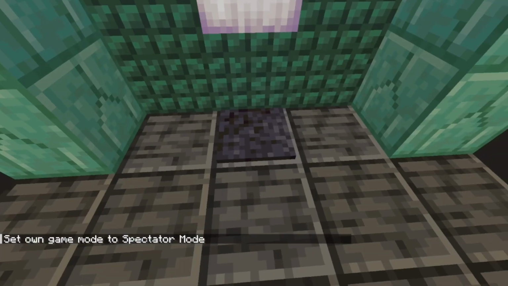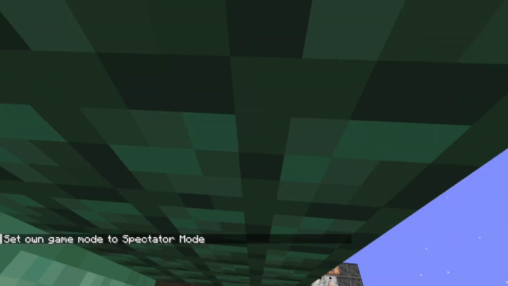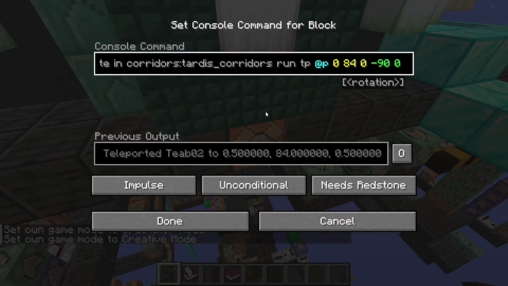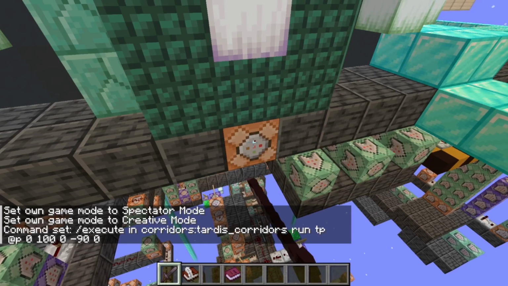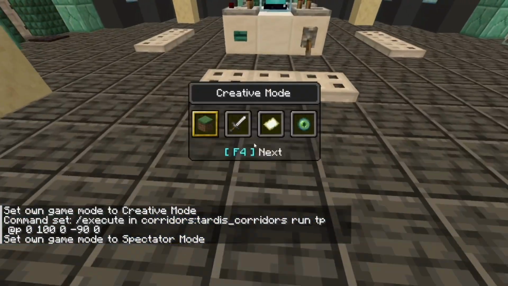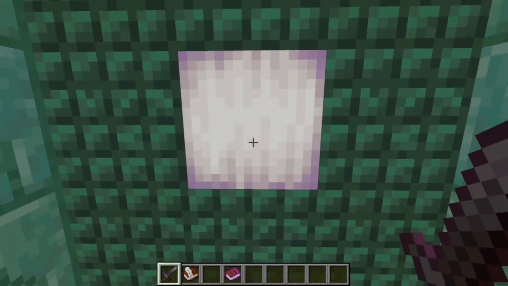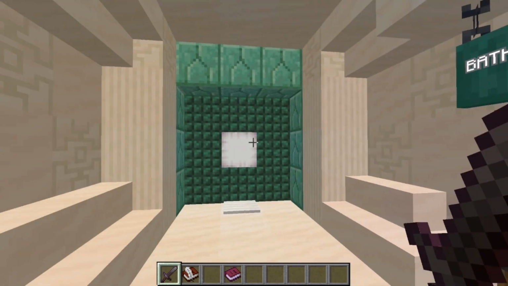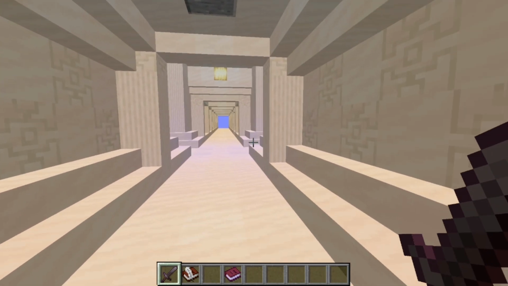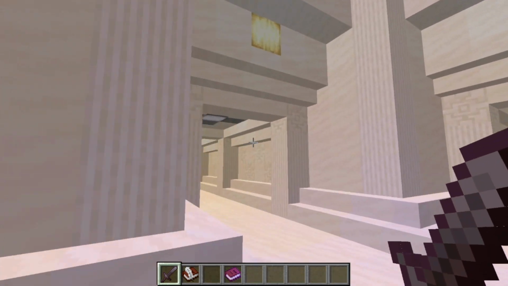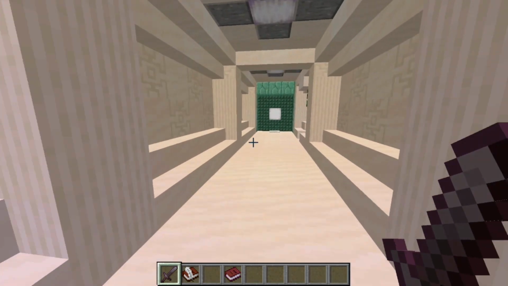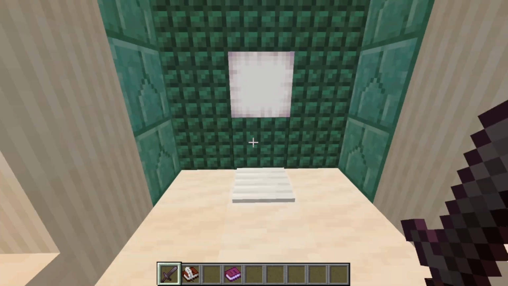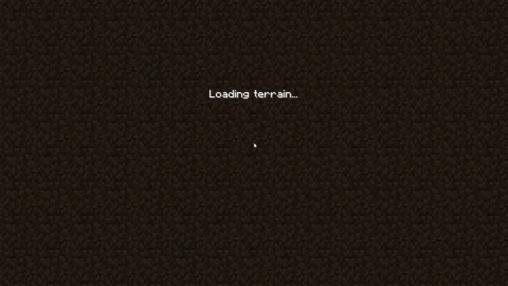Oh, so in the event that you do need to edit the teleport command, we can just go back here and do that. I actually ended up a couple blocks below where I needed to be, so I need to change this to 100. And if I go in now, I should spawn in the corridors themselves. Yeah, I was kind of facing the wrong way, but overall I did spawn in the correct place now. And now we can walk around in these corridors and do whatever we like. And then if we want to go back, we just go through here and we are back.